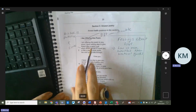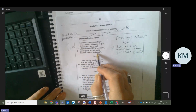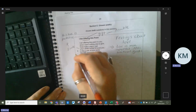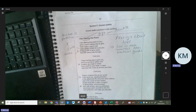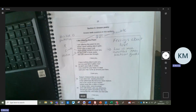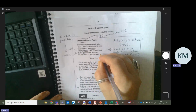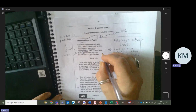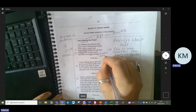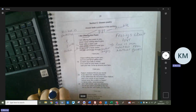And this idea that the warm coat is protective, or like a pair of thick socks the cold cannot bite through. We've also got this imagery of nature with winter, haven't we? That nature's tough and hard, but all this person needs is love, and love is enough to keep this person warm and protected in the winter time. Even this bite through, the love can protect. How could we call that imagery? Quite violent, I think is too strong a word, but let's go with it for now. I can't think of a better word. The violent imagery of the winter, of the cold biting through. This love is enough to protect the person from that.